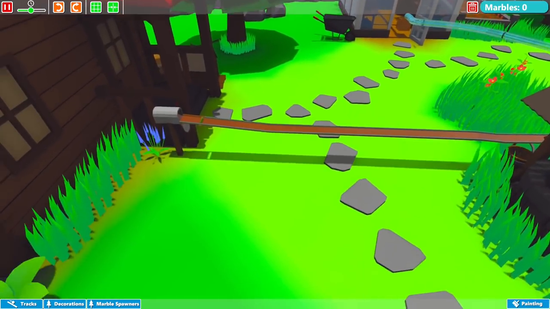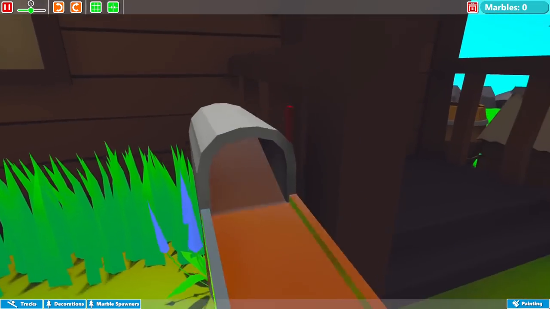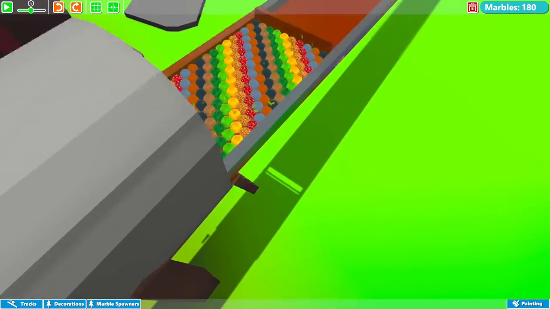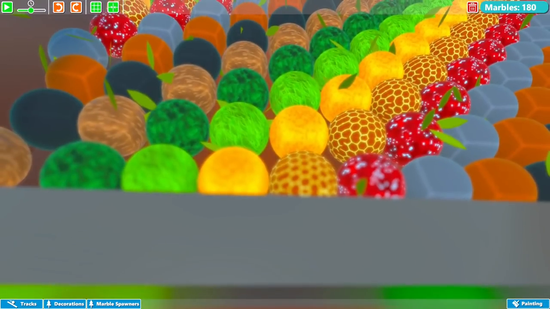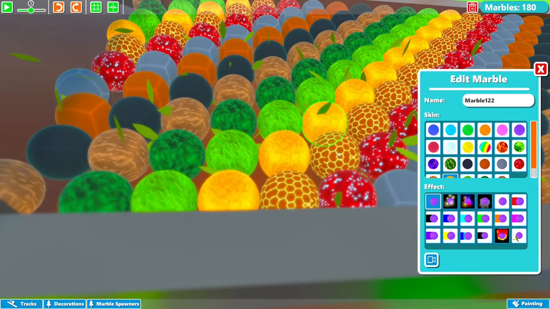All right, this next map is called Let's Go to the Greenhouse. And looks like we start in the mailbox here, which is pretty awesome. So I'm gonna spawn the marbles. Looks like we have all new marbles. Awesome. A lot of you said, oh my gosh, I can't move this. A lot of you said we should call this honey. I don't know, what do you guys think?